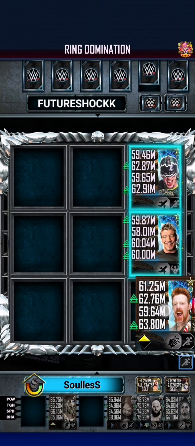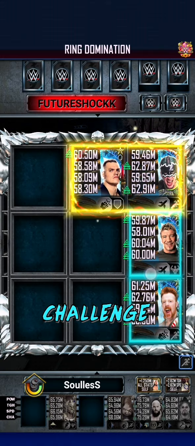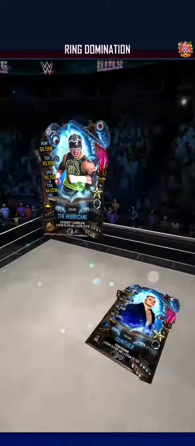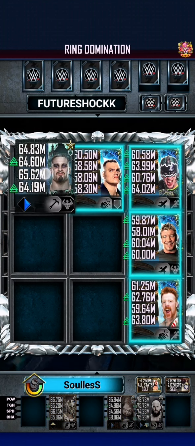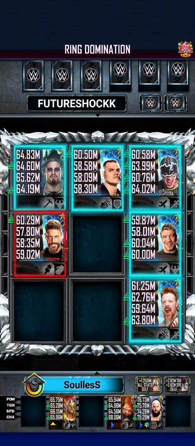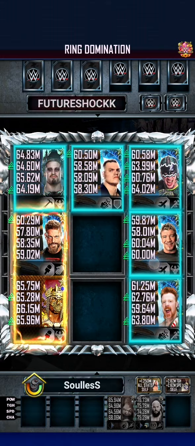I'm going to put Sheamus in here. I'm going to rely on the right arrows. Hurricane should take that. Now we're going to put Braun up here. Braun Breaker. Now we have to rely on this up arrow Triple H defeating Edge.